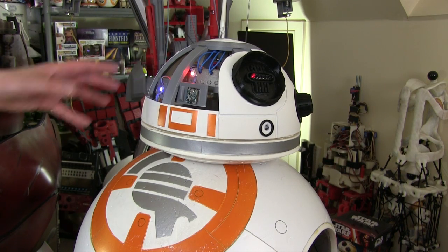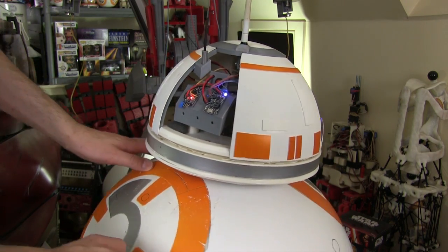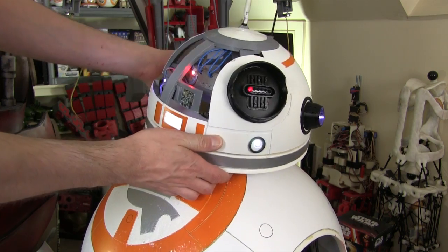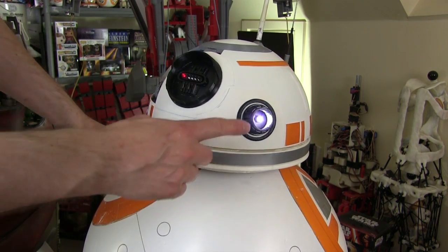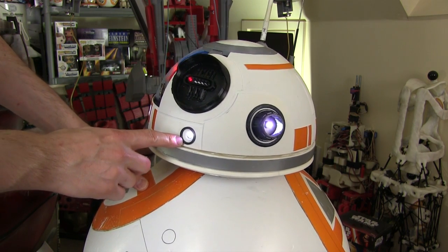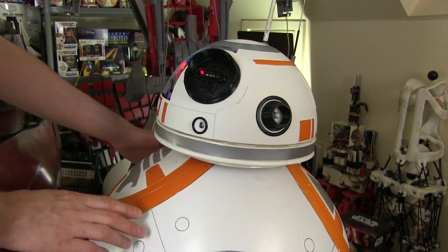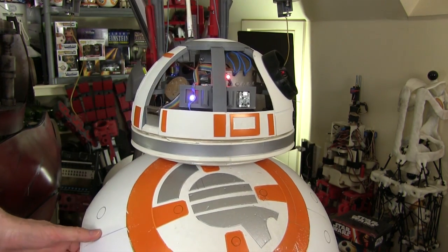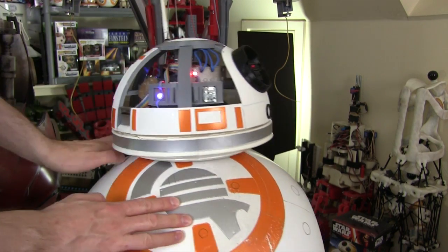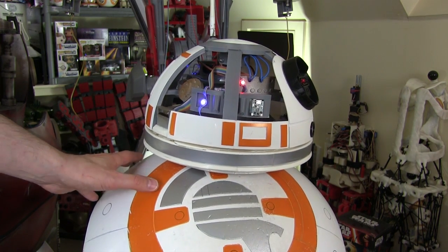Last time I did some of the head details, including this cutaway section, and there's another one here which has got real electronics in it with a tilt switch — so if I tilt the head forward, the lights come on. We need to make a diffuser for the holoprojector and this little piece here, which I want to print in NinjaFlex. All these details are flexible so if the head falls off they don't smash. We also need to do something about how sparse this is, as I can see all the way through it, so probably going to put some black foam in without adding too much weight.